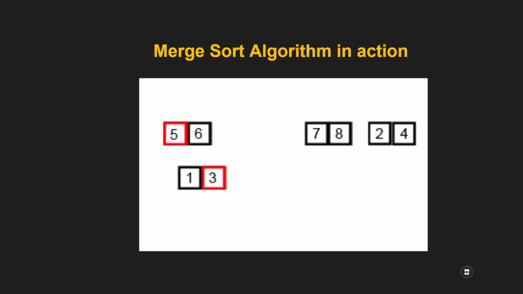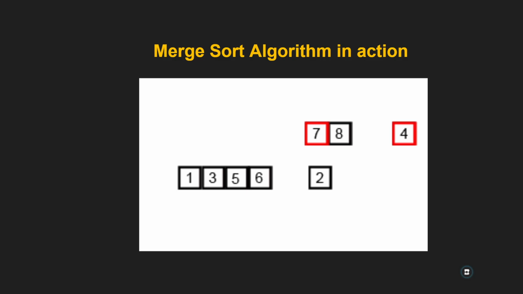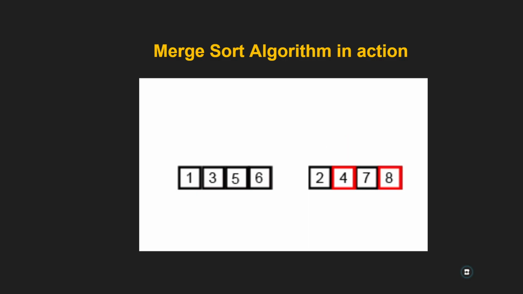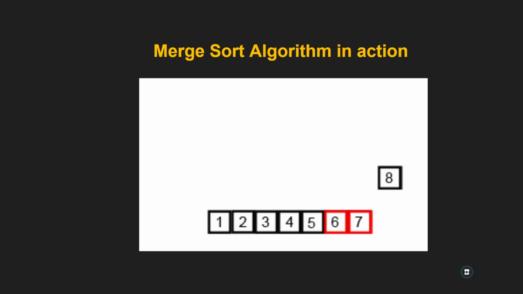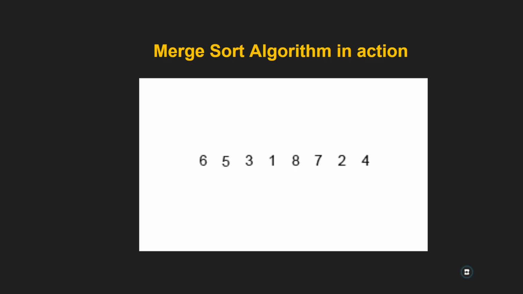So here is an animation. I'm going to wait for this animation to come back to the beginning of the splitting part. At this moment, it is actually merging, as you see, checking left and right, comparing them together, and then merging them, putting them in the right order. So this animation is going to go back to the beginning. As you can see, it is comparing the left item to the right item and then putting them together in an ordered list.